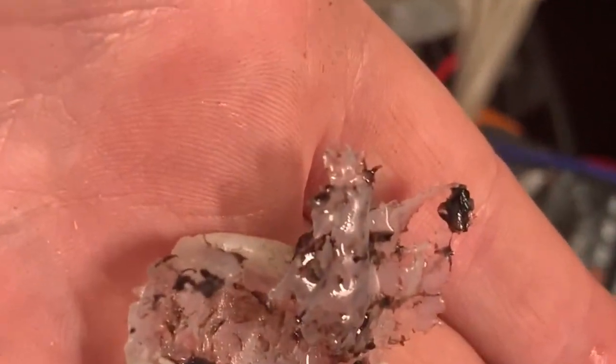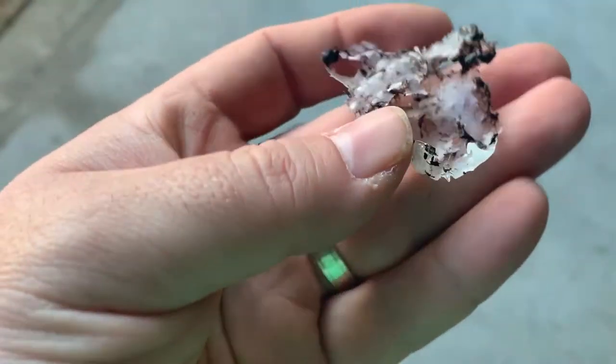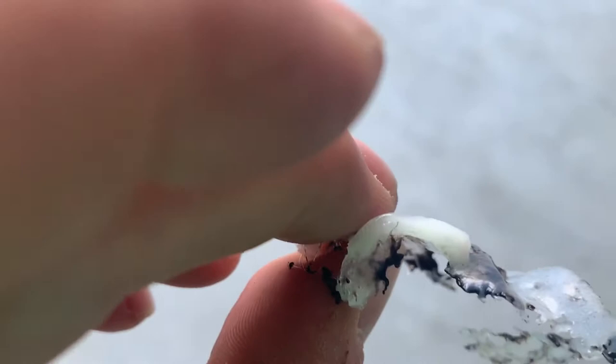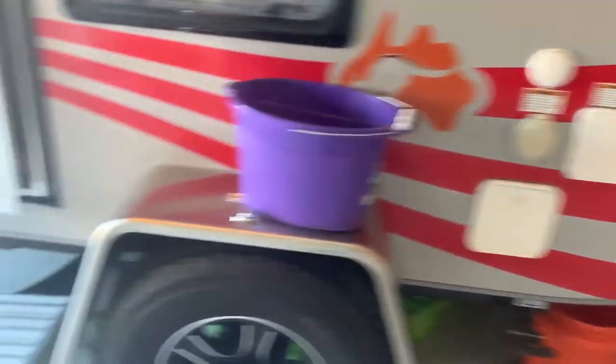This is what's in my tank — it's all gross. I sucked it out with my shop vac. It feels like plastic, almost like a glue that hardened or an epoxy. I'm going to fill it up with water now and see if I can flush all that grossness out with my shop vac.